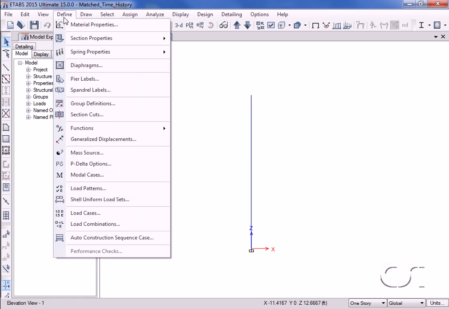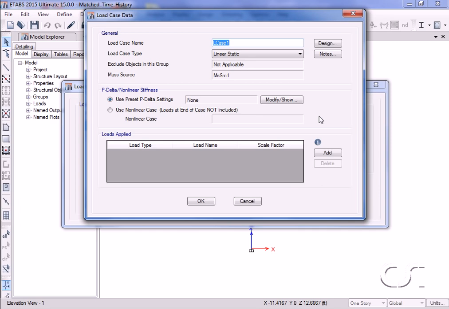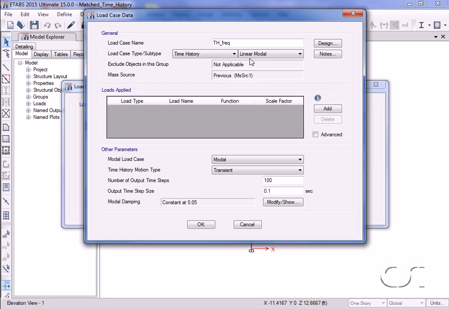We will set up 2 load cases, one for each of the time histories. We start with the frequency domain earthquake, and we'll use linear modal.